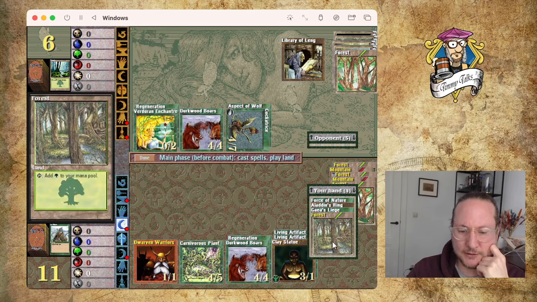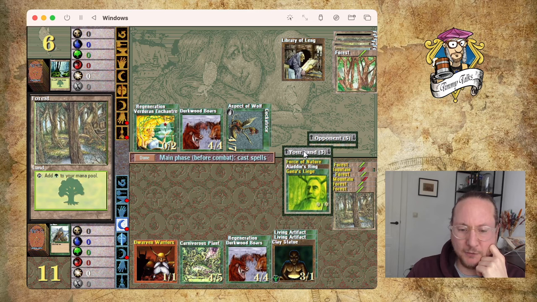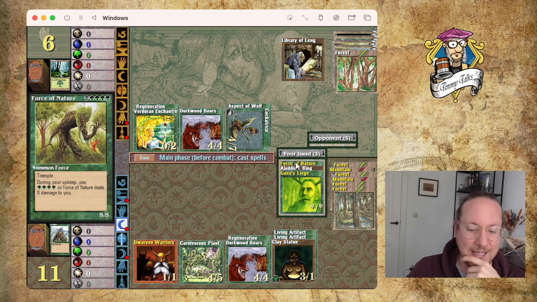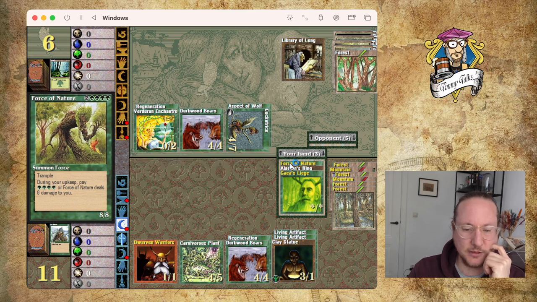I'm on 11. Oh, I can play Force. Oh, Gaia's Liege is also quite big on this board. I think I gotta go Force. Force of Nature and just, you know, attack like crazy. That's all I can do, really.